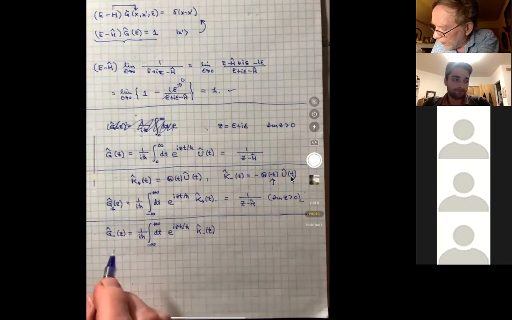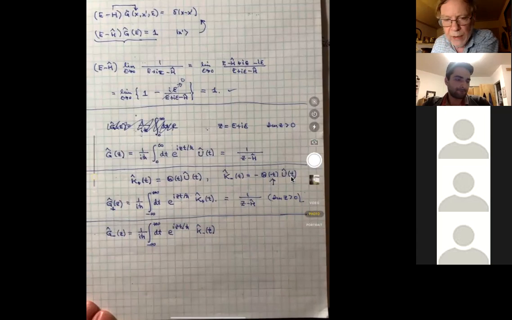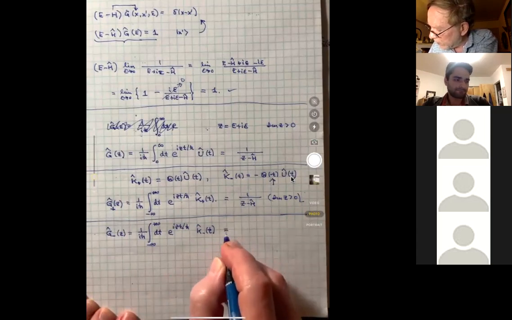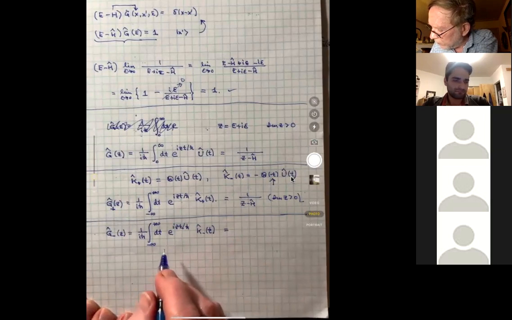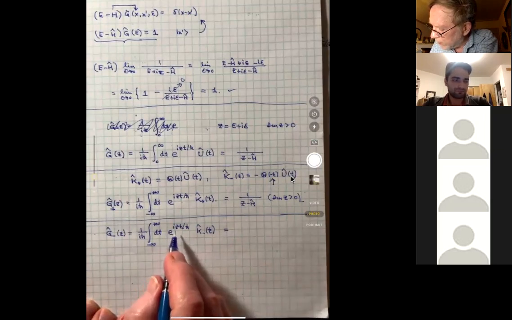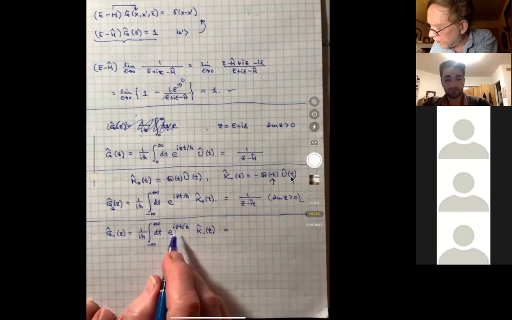In any case, if we use k minus, then the obvious formula is this. So it turns out that if we analyze this g minus in the same way that we analyze the g plus, what do we find? Well, here's what we find. We find that this integral is actually convergent as long as the imaginary part of z is negative. For imaginary part positive, this is meaningless. Also, for real values of z, the integral is not meaningful. But for the imaginary part negative, it is.